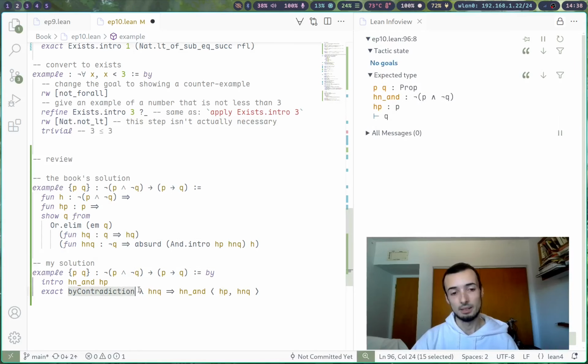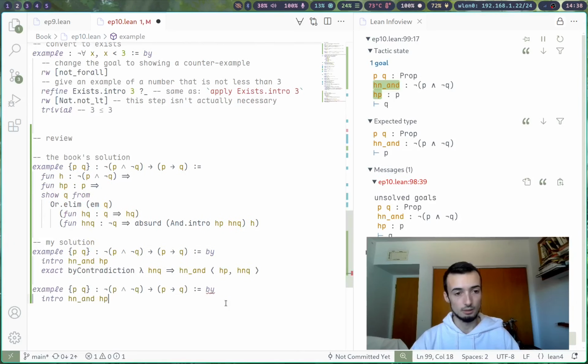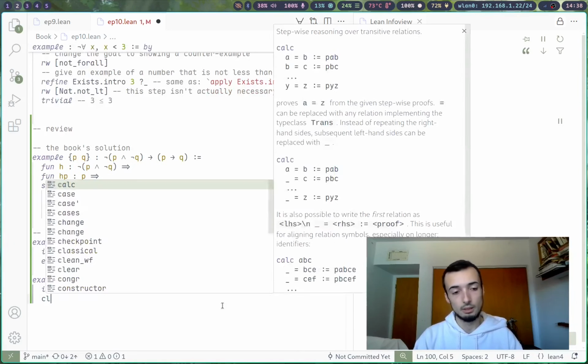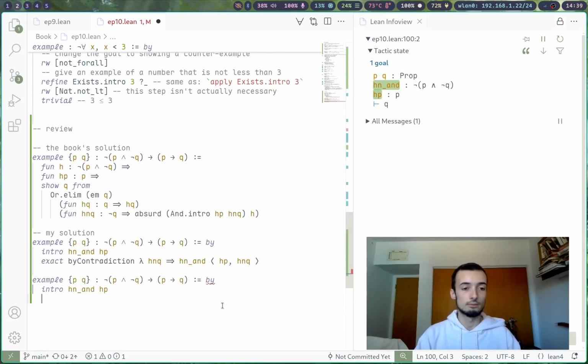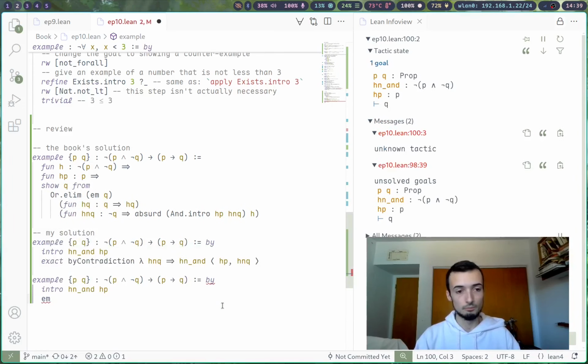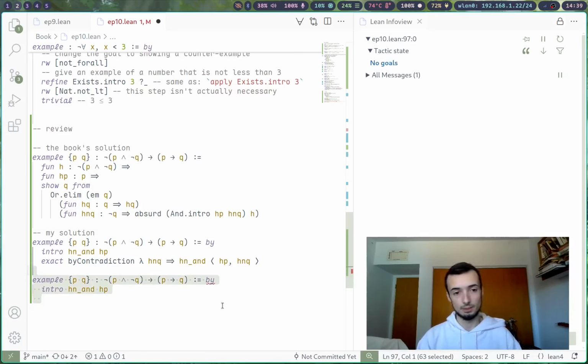Had we not used by contradiction, we could have done this a little bit differently by doing, of course, our old friend classical.em. We already have classical open, so I'm just going to say em. And we're going to give it the Q because we have P and Q. Can we show this? This is much harder with em. I don't think I'm going to bother trying to show that. We've already finished classical, so.